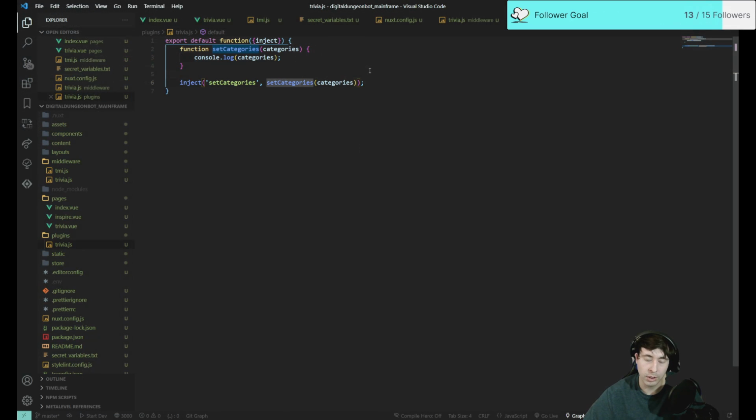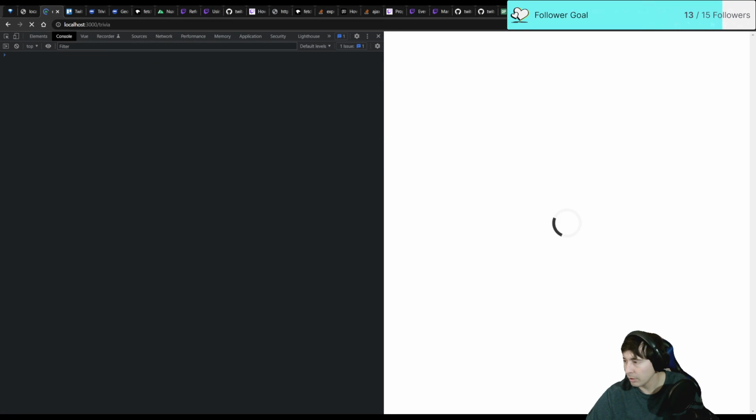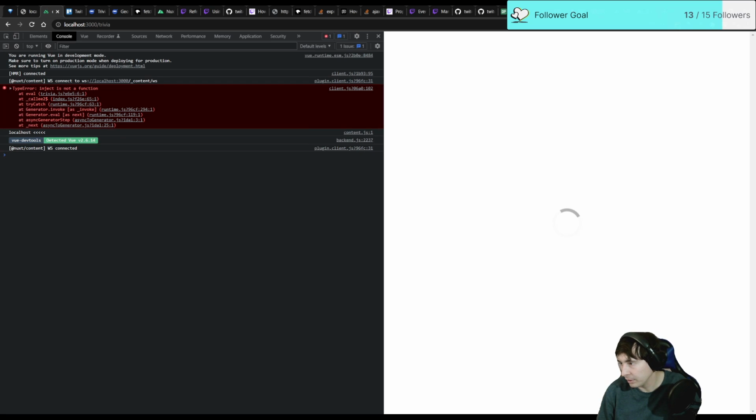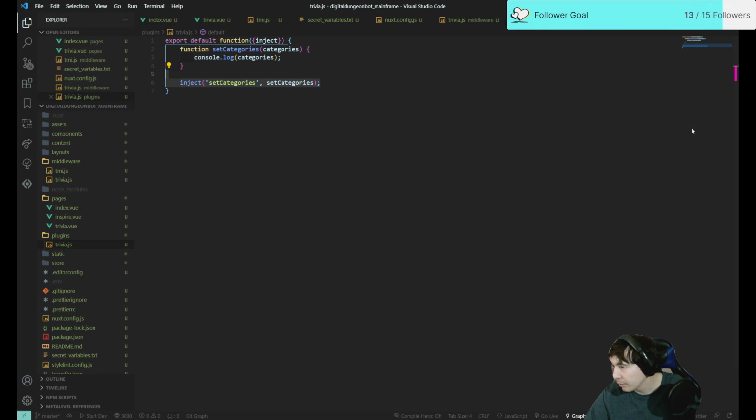Right there. Categories is not defined. So my question is, if we just do that. I know we're just referencing. Inject is still not a function. Fantastic.